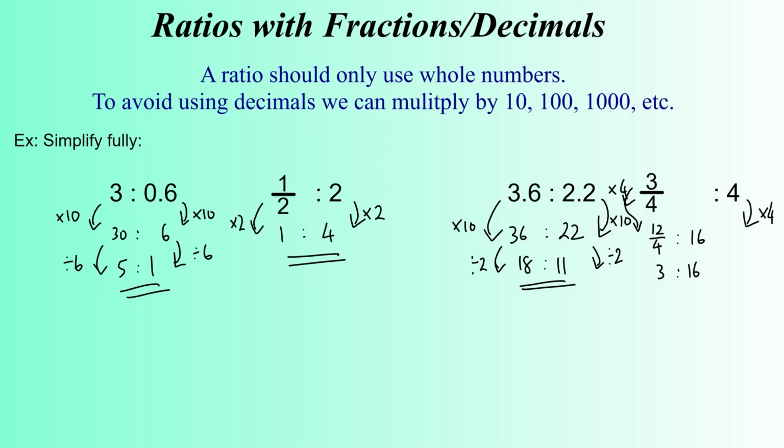Basically for this first line here, when we multiply the fraction by 4, that cancels out with the divide by 4 on the bottom of the fraction, so we're just left with a 3. But there's different approaches, so being able to see that kind of working might be helpful, especially if you have a fraction on both sides of the ratio, and then you have to start thinking about what's the lowest common multiple, or lowest common denominator that you could multiply the whole thing through by. But that's something to develop onto after you're confident with all of these ones.